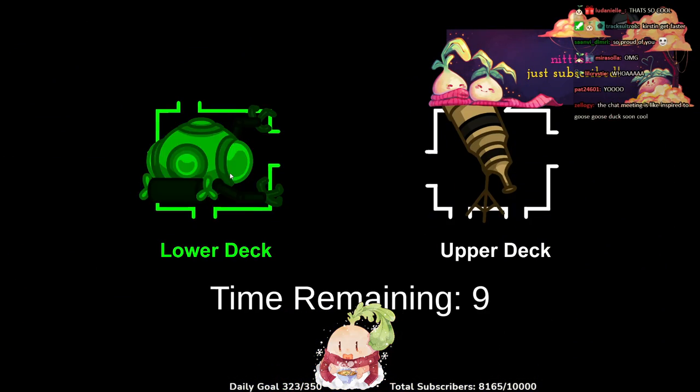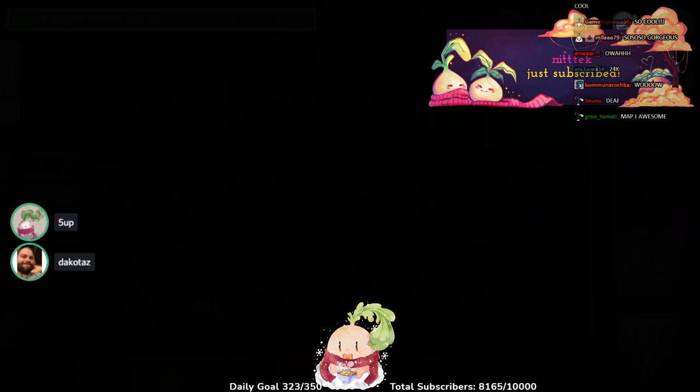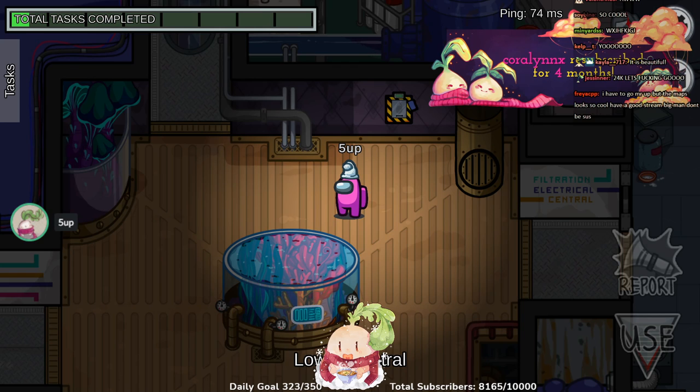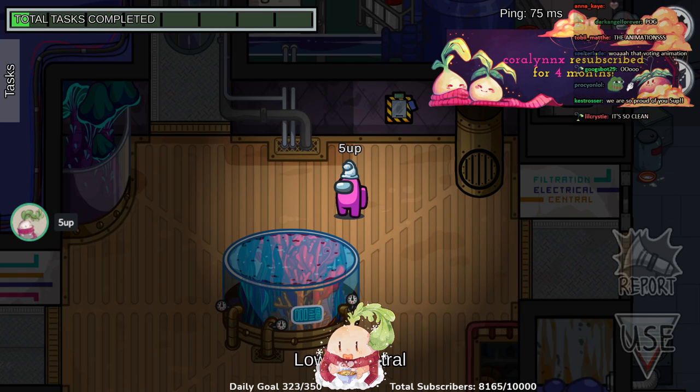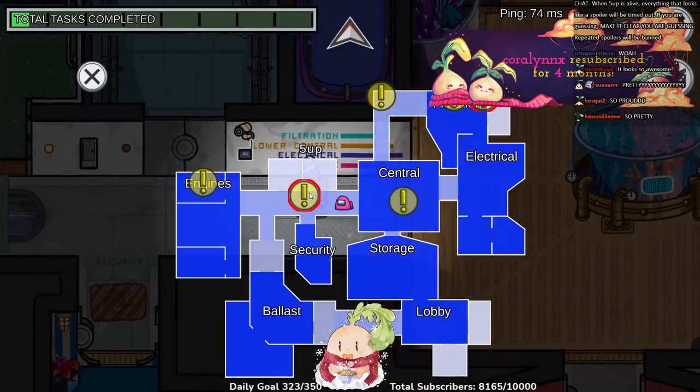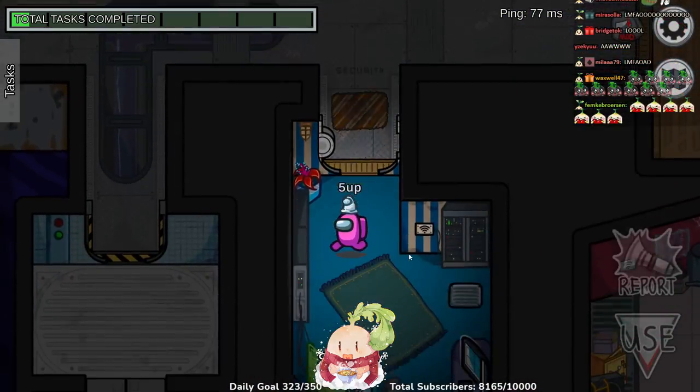Wait, why do I get to choose where to go as a ghost? Because if you're dead, on the right side you can see arrows. That's how you go up and below instead of using a dummy. All right, there you go. So we see someone's above us. I'm not gonna do that. I'm gonna show you guys security.